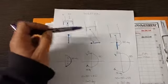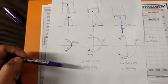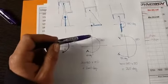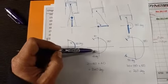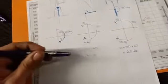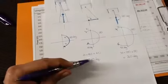Again, remembering back to these examples and these angles, how they work. That's why I was going through that example. So this part would hopefully make more sense to you guys. And then this part's what we've gone through just above there, so 180 degrees through there, and then closes 40 degrees after. So if we add all these numbers up, how many degrees of crank rotation we've gone through, that's our total duration of the camshaft. So we've got 20 degrees here, 180 degrees there. As it comes around, there's our 180, there's our 40 if we did quick maths. So 20 plus 180 is 200, plus another 40 is 240 degrees.